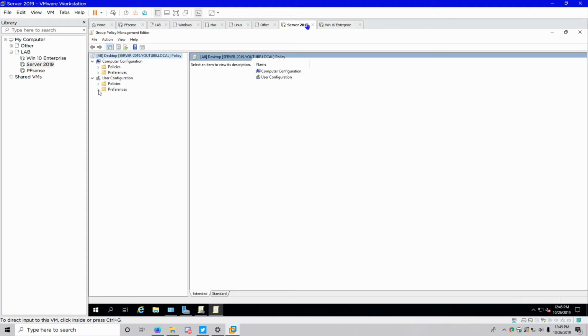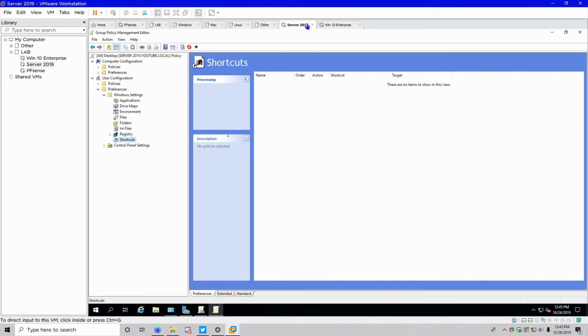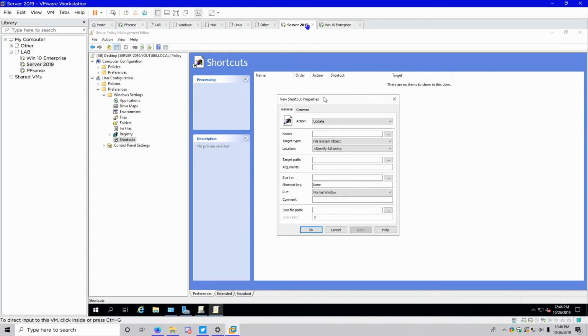The way we're going to do that is under Preferences, Windows Settings, and Shortcuts. We're going to create an icon or shortcut. So I like to, for whatever reason, send out a log off icon. So we're going to tell it to go to the desktop.